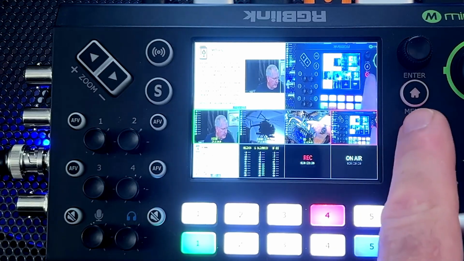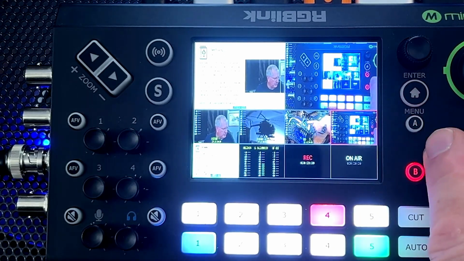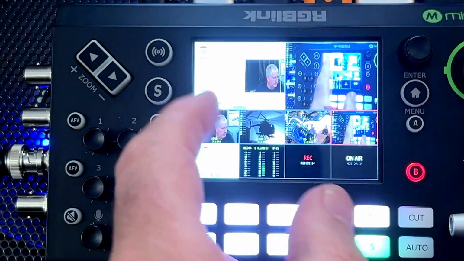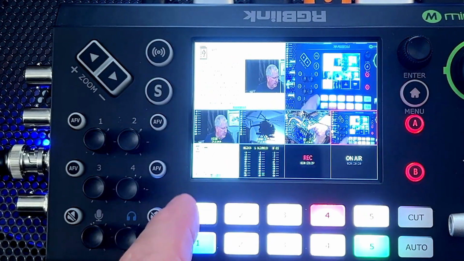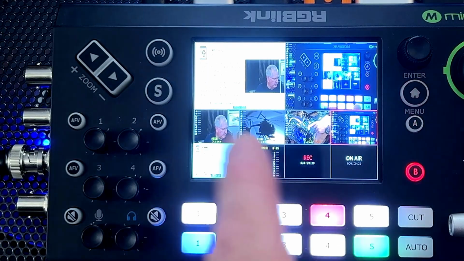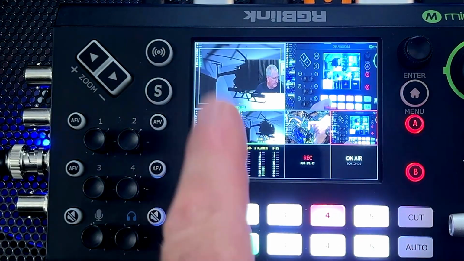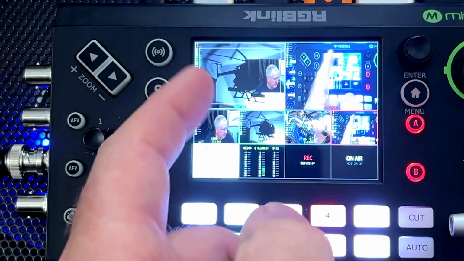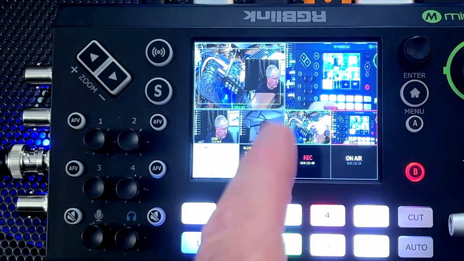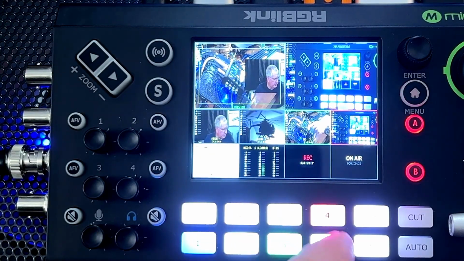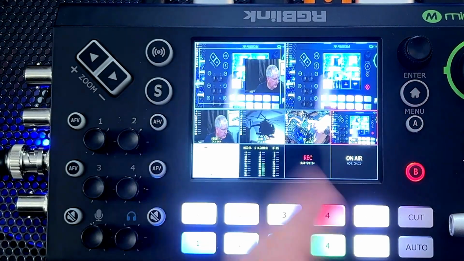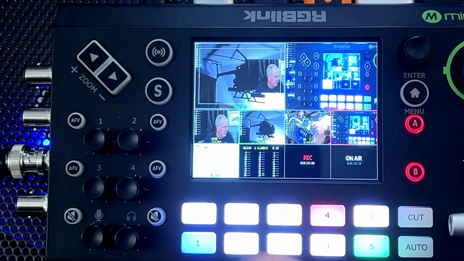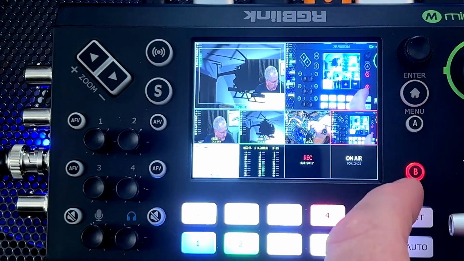Now it's flashing here. Now if I hit the A button, the first thing it does is flash, which tells me I am now active on layer A, which is the larger input here. And so now when I press again the lower one, because it's preview mode, I'm going to get in the background, or I should say on layer A, whatever is coming from the camera that I'm choosing to view. Okay, so it's just going to change the different views as we go through here. So that's layer A and layer B.